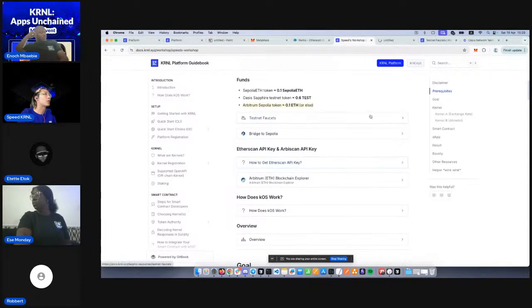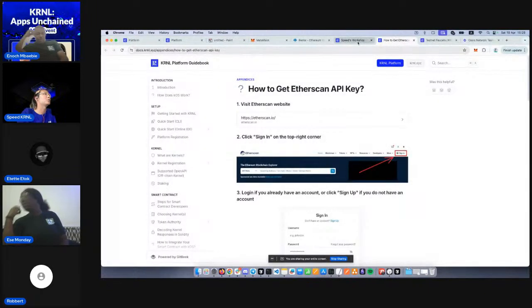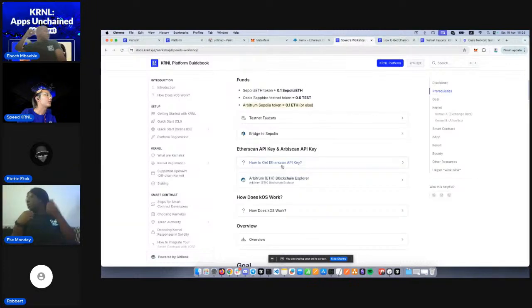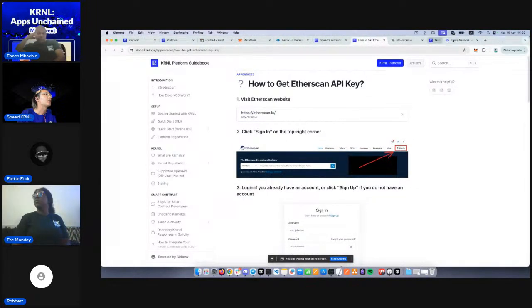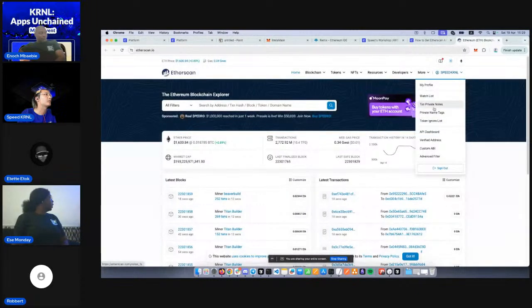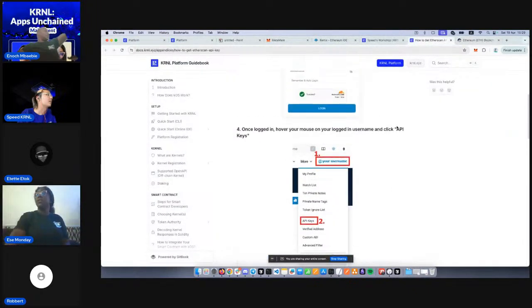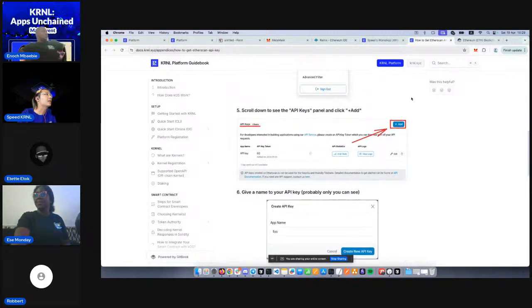Oh wait, sorry, one more thing. While you guys are getting the token and preparing everything, it is nice to get the Etherscan API key as well. Here I have a link to how to get an Etherscan API key, and if you come right here, you can follow the steps. It's pretty straightforward. Just make an account on the top right. I already have an account, and then click API dashboard. I'm not going to click it here because it would leak my API key. But you can follow through and get the API key and save it for now. We will use it later.